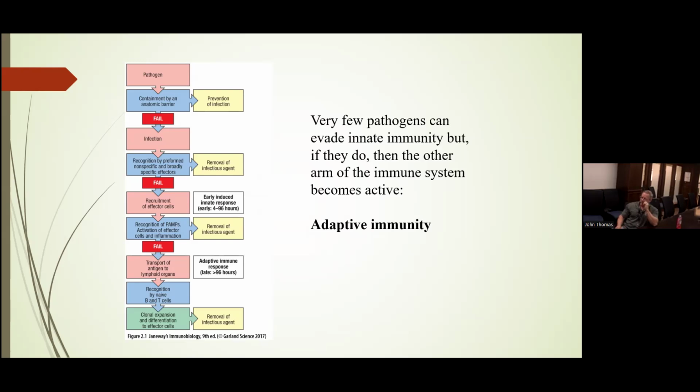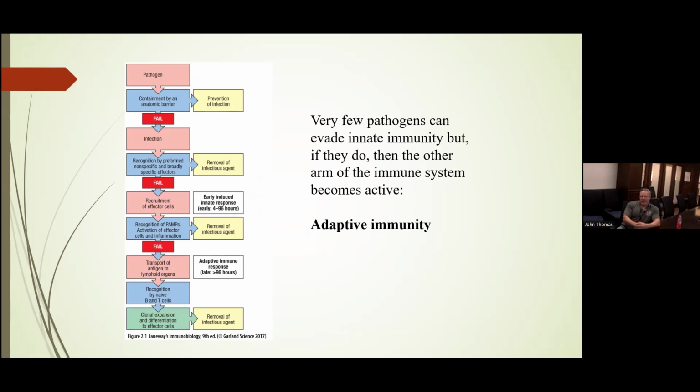So if we look at the flow chart that we've got on the left-hand side of the screen, we see we have the pathogen coming in at the top, and then the pathogen encounters some kind of an anatomical barrier. Let's say this is the skin, for example. You've got some bacteria that's landed on the surface of your skin on your arm. Assuming that your skin is intact, there's no open sores or cuts, which would give the bacteria access to the fluids and the cells underneath the skin, you're going to have infection prevented. If, however, that anatomical barrier containment fails, then you'll get the establishment of infection.